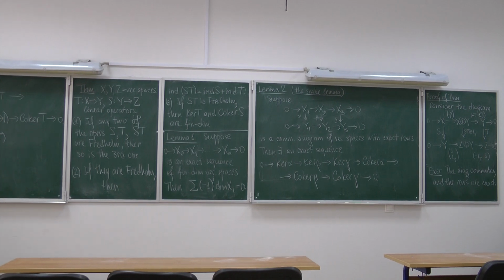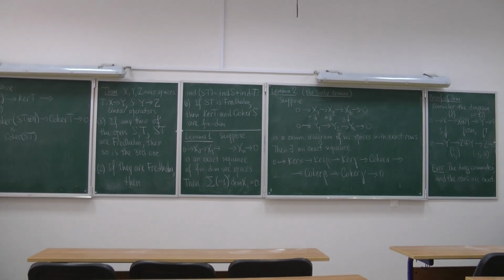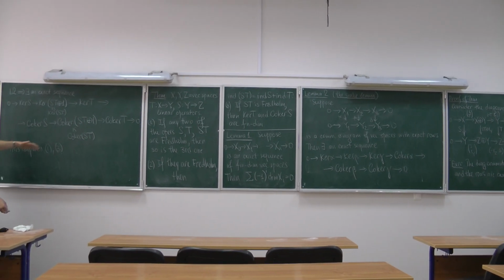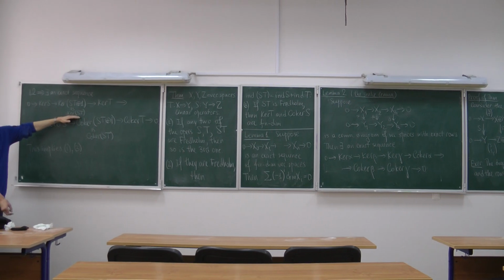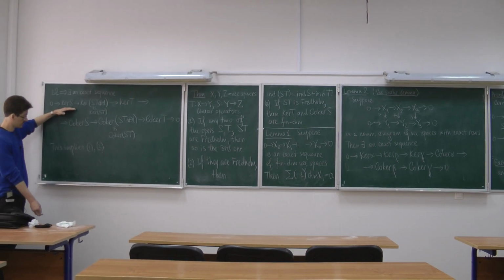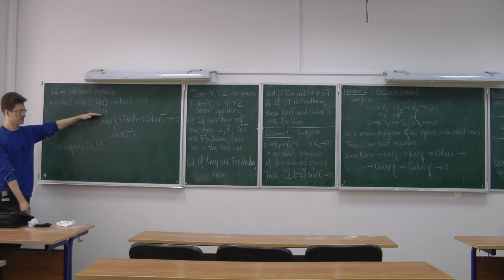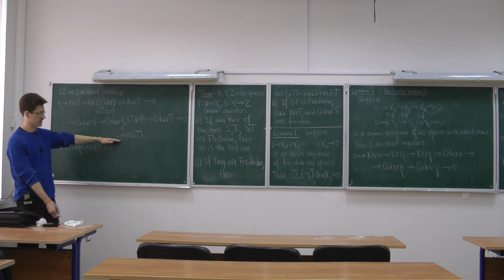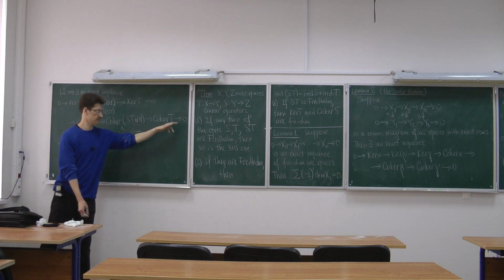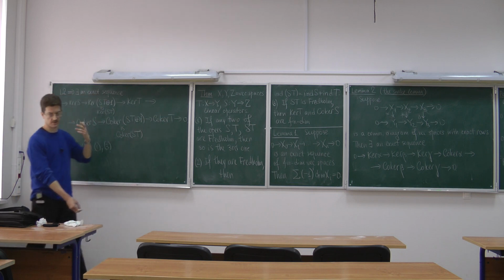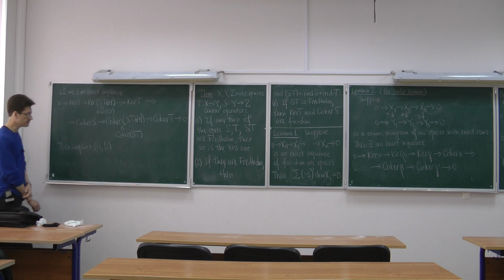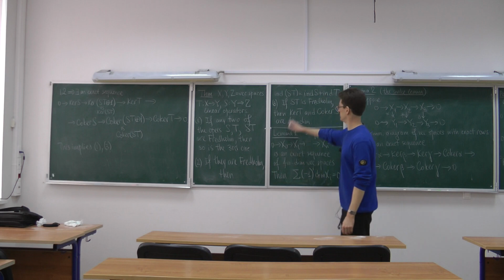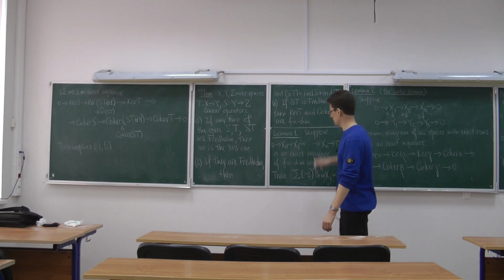And that's it. So this gives us part 1 and also part 3, because if ST is Fredholm, then this one is finite dimensional, and the kernel of S is a subspace of this one, so it is finite dimensional. And similarly, since the co-kernel of ST is finite dimensional, and since this sequence is exact, we conclude that the co-kernel of T is finite dimensional. As for the second part of the theorem, namely the additivity of the index, we apply Lemma 1.